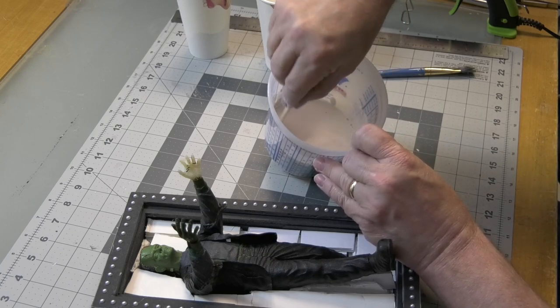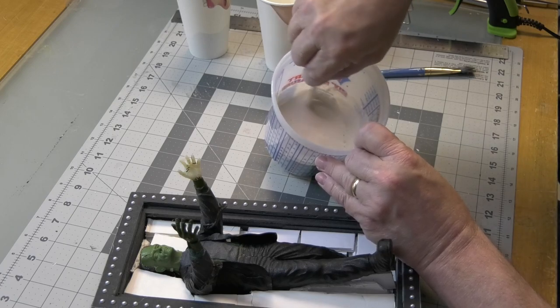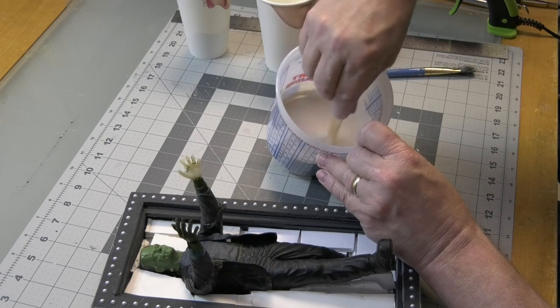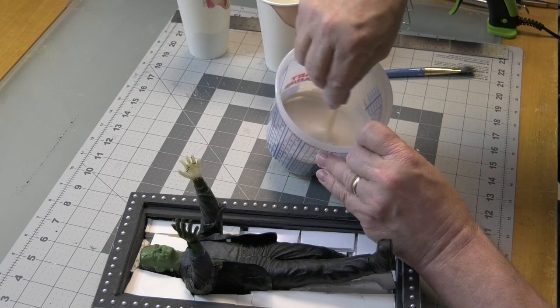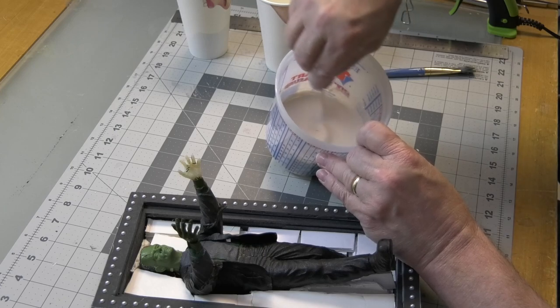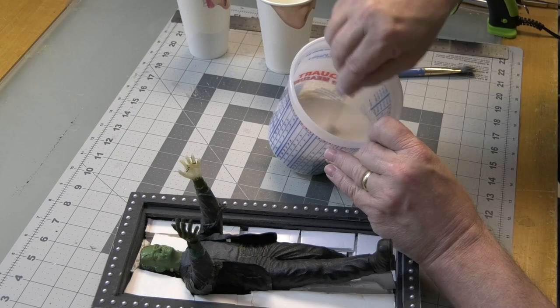So again, I don't want to be too vigorous because the air bubbles are going to be a problem if I do. And again, if I didn't make enough, I'll be able to fix that with the second coat. But I'm hoping this coat makes it. And that's stirred up pretty good.